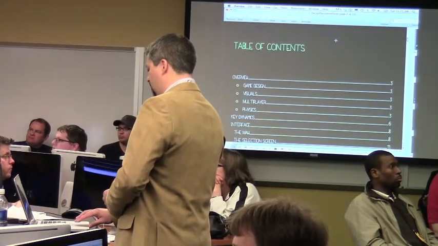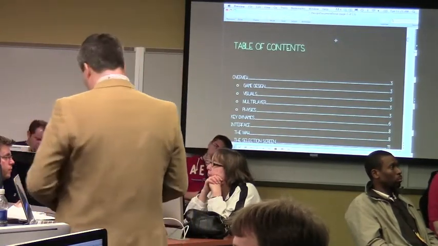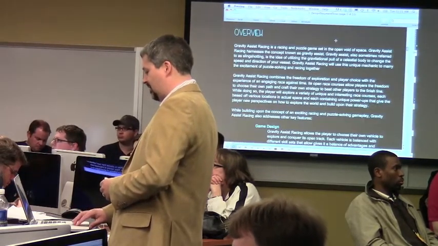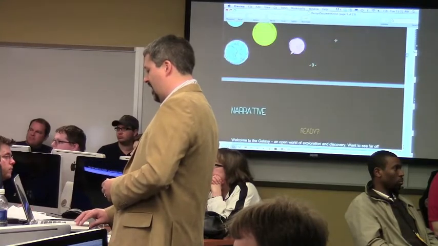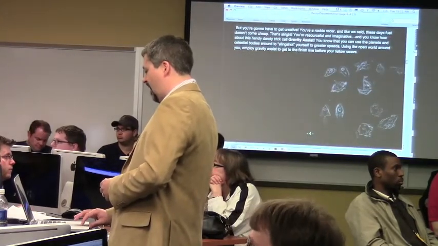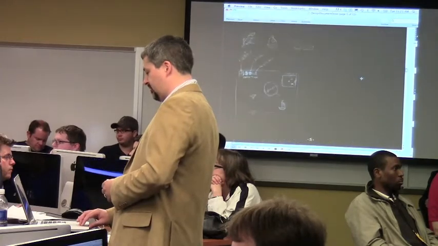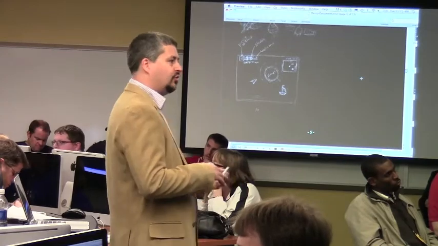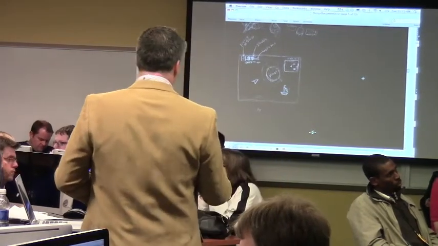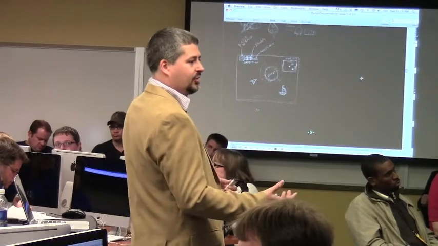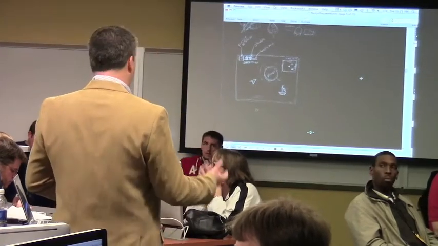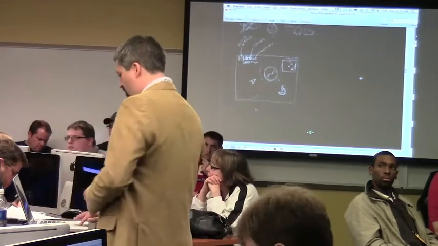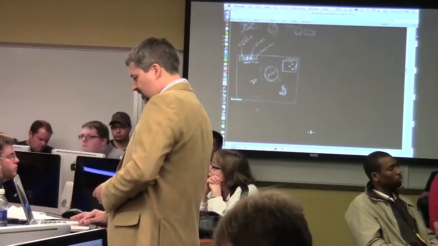So this team was doing gravity assist racing. It's a racing game that takes place in space. Gravity is the key mechanic. And as you can see, there's an aesthetic to this. It's a very creative document. They have a lot of concept art embedded in this. Throughout the document, it gets into screenshots, it gets into the technology they're using, and I really stress to them, don't just put stuff in a Word doc and hand it in. This is supposed to be a very aesthetically driven, artistic, creative document, because again, you want to get people excited about your idea here. So that's part of where we go with this design document.